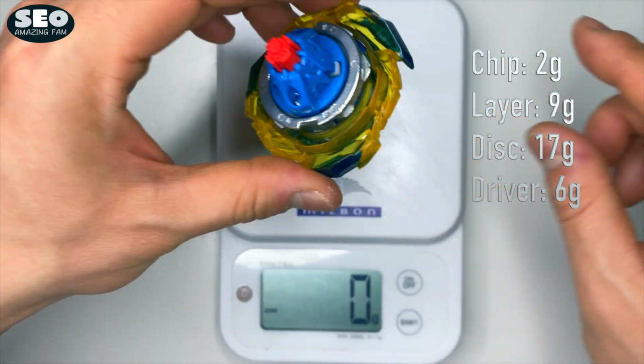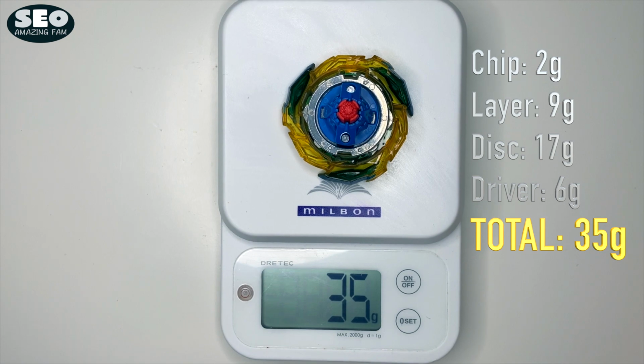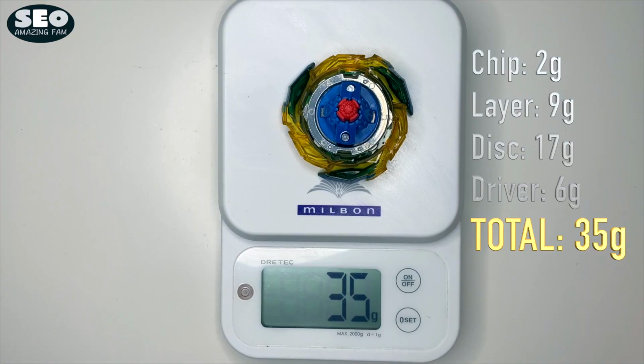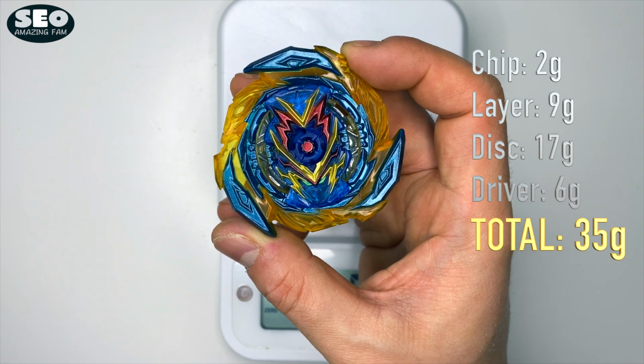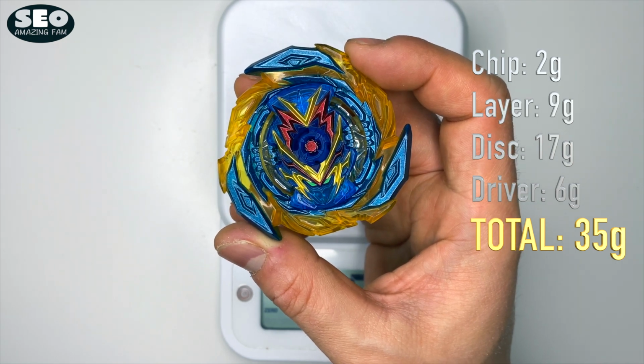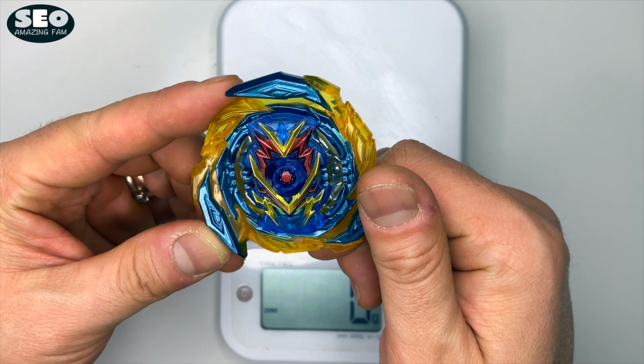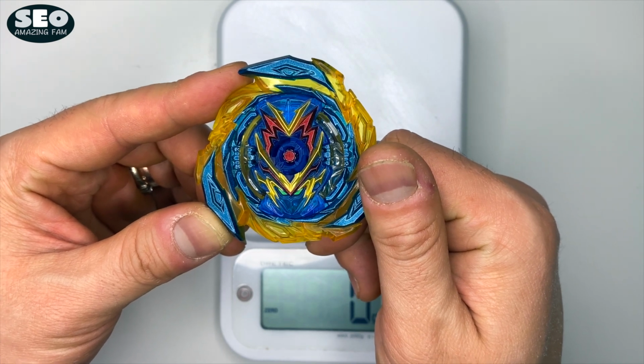Brave Valtryek weighs in at, oh my gosh, he's like anorexic. 35 grams. Please tell me your attack power will more than make up for your weight, because 35 grams, that's pathetic. Okay, so let's move on to the test launches.